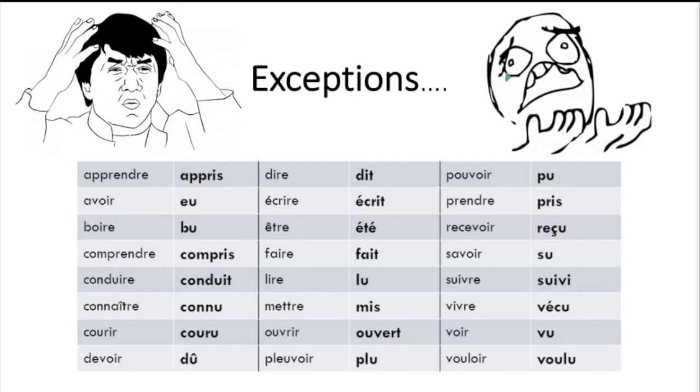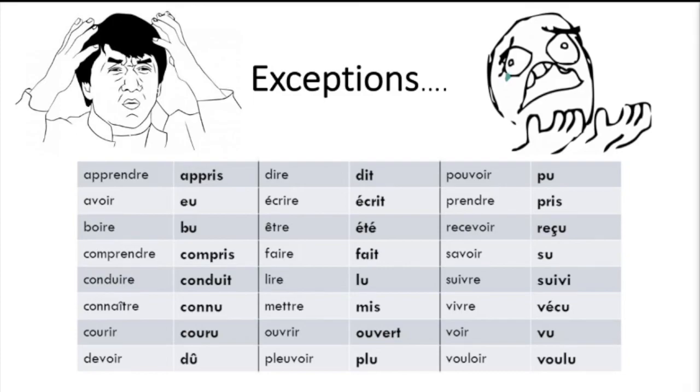If you were to try and apprendre, to learn, all of these verbs in one shot, I think it'd be a little bit difficult. I know my brain doesn't work that way, and I don't think Jackie's brain works that way either. So this is one of those cases where, if you want to take a couple of verbs every so often and try and memorize them, that's great.